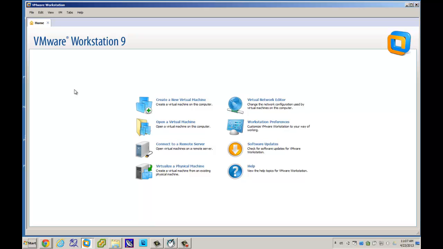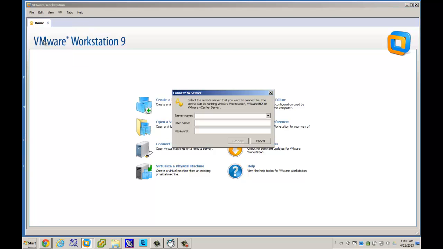Yep. If you go to File, you'll notice we usually do File, Open or a new virtual machine or whatever. You also have a Connect to Server. So File, Connect to Server. If you click on that, you have something similar to the vSphere client login. It's asking for the server name. Now we don't have DNS on there right now, so we're going to use 172.16.193.47.